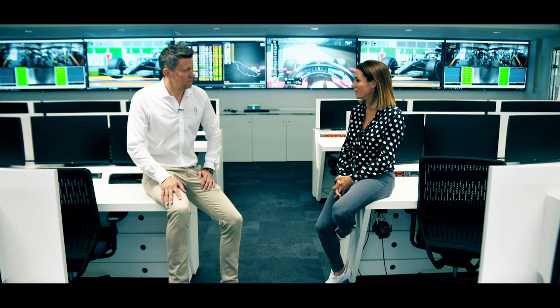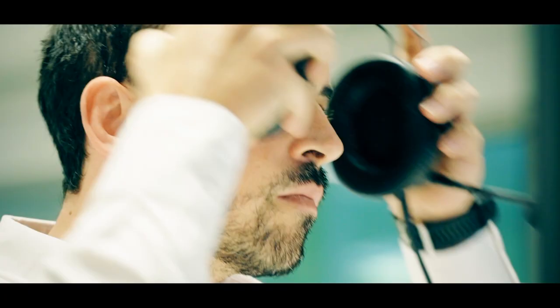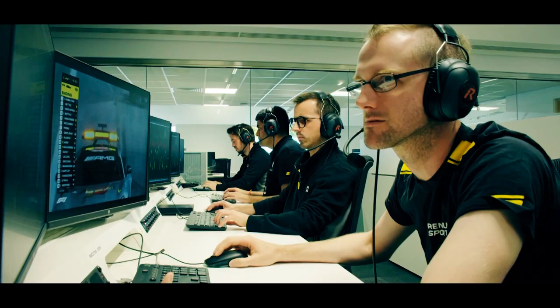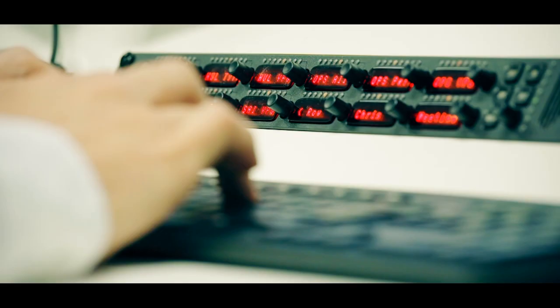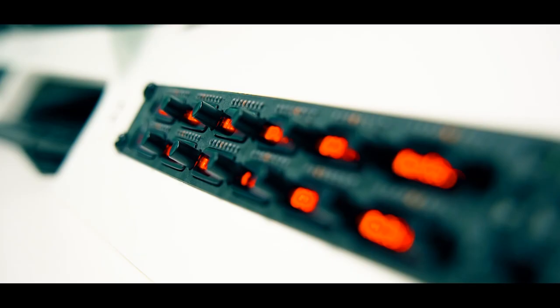So this is normally, at least on a race day, a hive of activity. There are 24 people here not only during the race but during the whole race weekend supporting them. They're the link between the people at the track and the people at the factory — supporting setup, looking at data, and when there's an issue they connect the track with the factory. All the little buttons are intercoms to communicate with the driver and between the engineers, so they're connected directly.